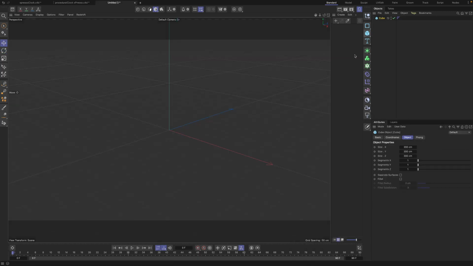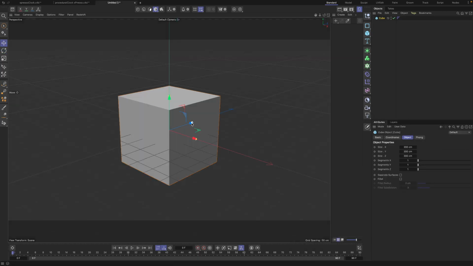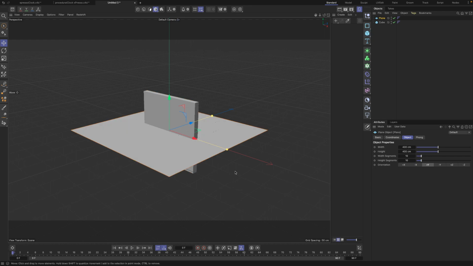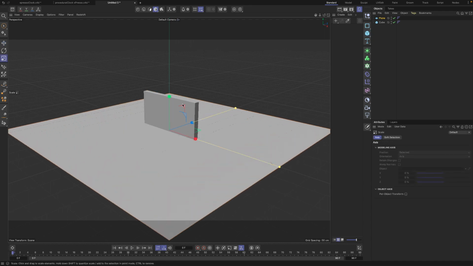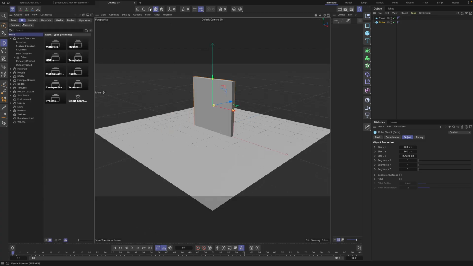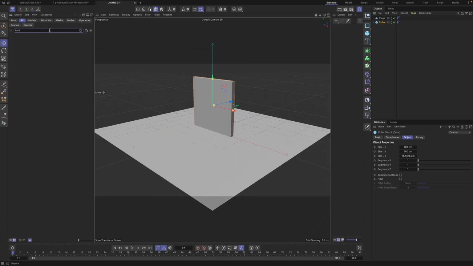So for example, let's say you have a wall like this and a ground plane like this, okay? But you want this wall to be, for example, you define this wall which is like 200 centimeters in height, okay? Let's create a human here.